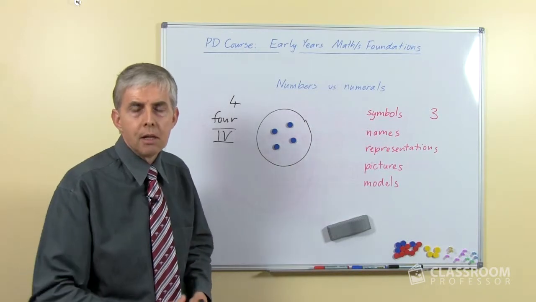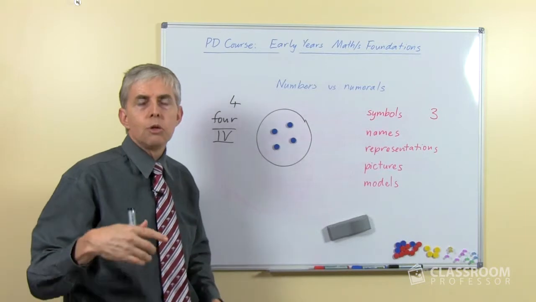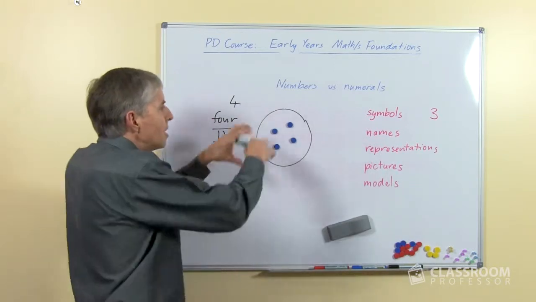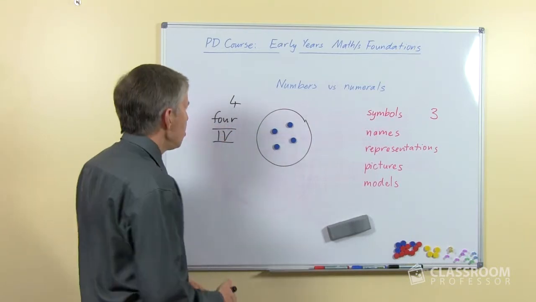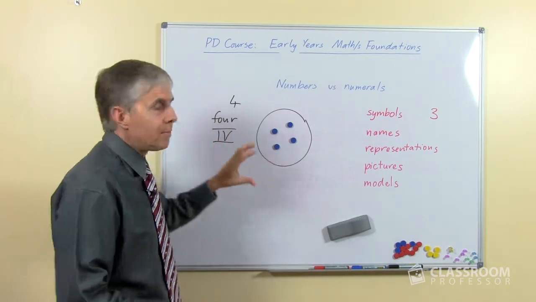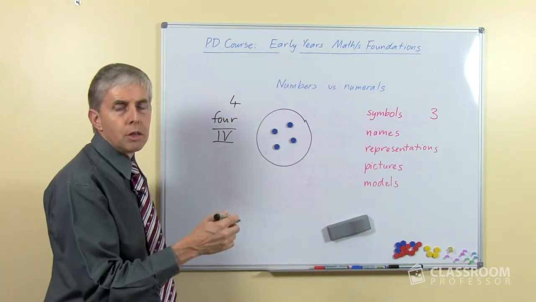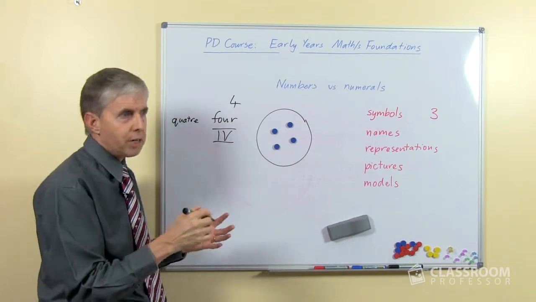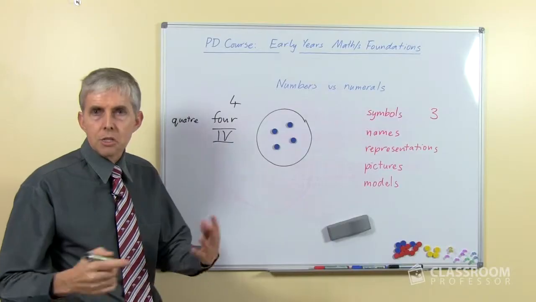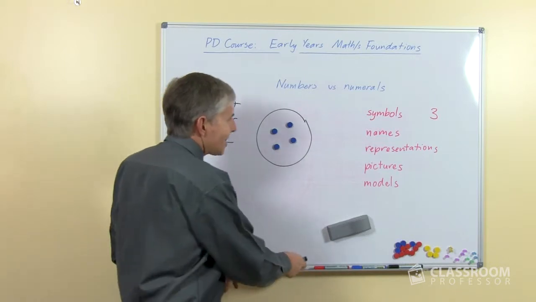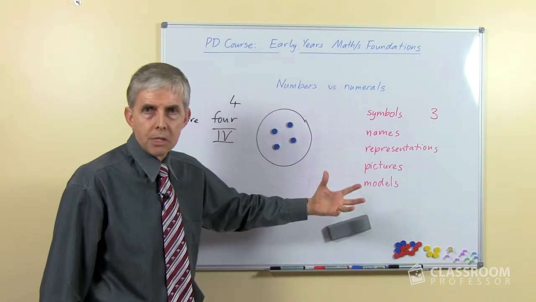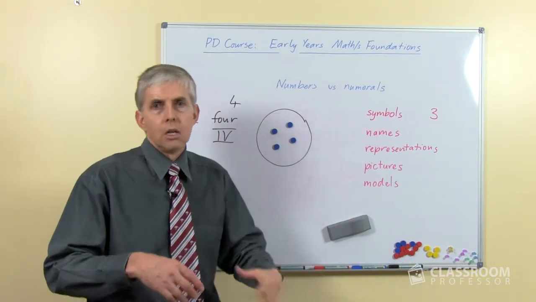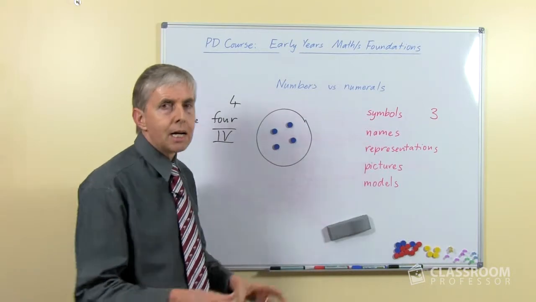In the notes I use the word 'numerosity' — Microsoft Office didn't like that word, but it's a useful word. It's the number of things in the set — it's the characteristic, it's an attribute of the set if you will. Now we can almost prove that these are not numbers — this isn't the only way that we can record the number four in symbolic form. I only know one other language and that's French. In French that number is called 'quatre' and it's just as much four as the English word four is. The representations that we use in the classroom — the place value materials, the ten frames, the counters, the dice, the pictures — all of those different ways of showing a number are numerals.